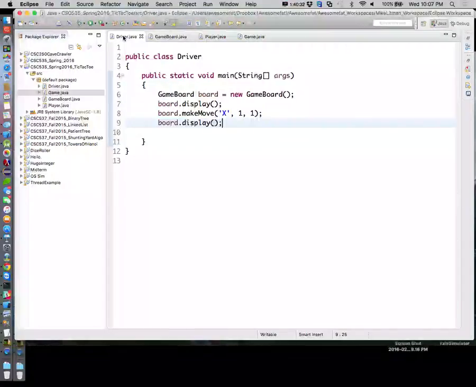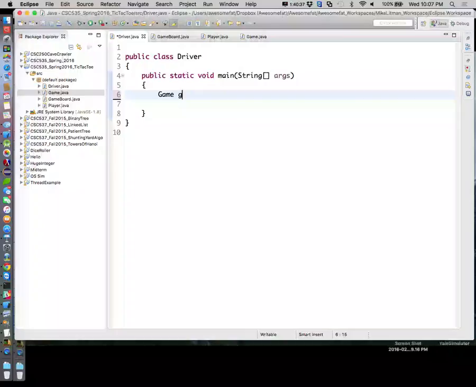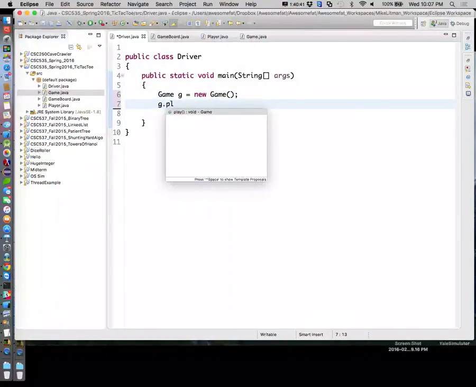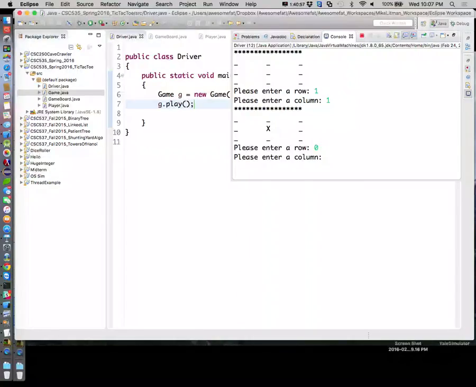So finally in our driver, game G is equal to new game, G dot play. Please enter a row. So we'll do row 1, column 1. Then we'll do row 0, column 0.